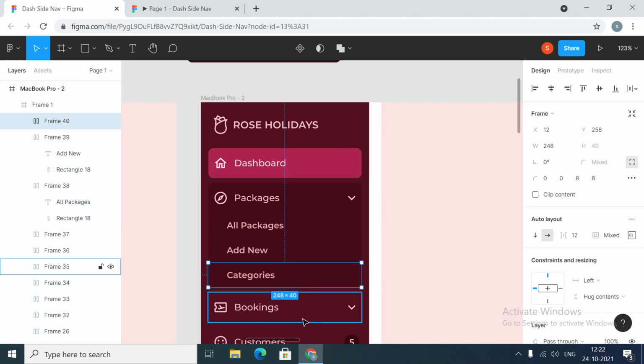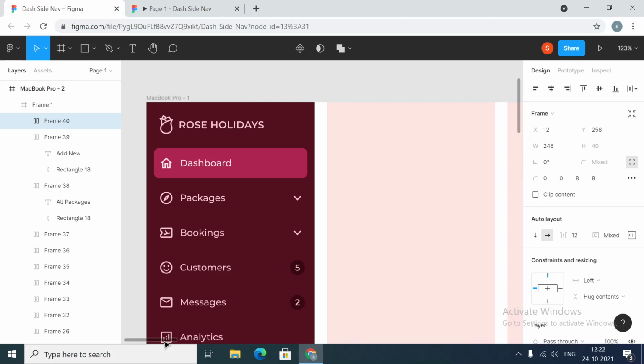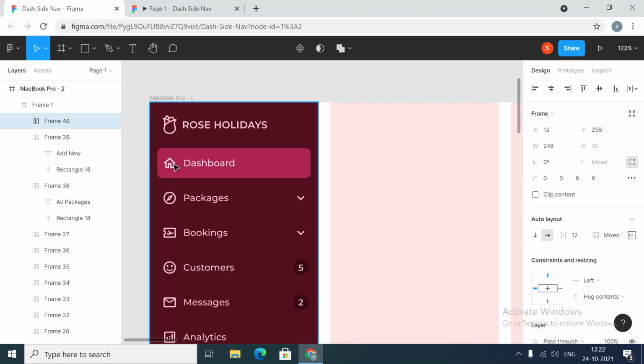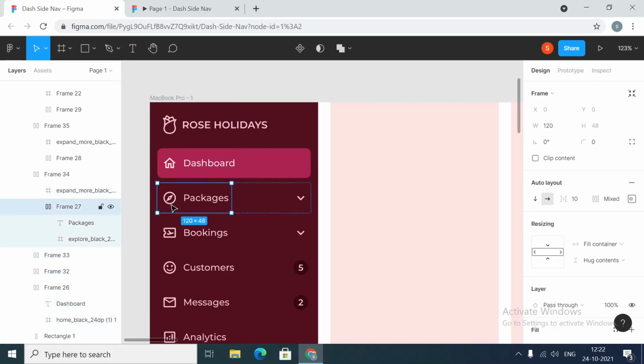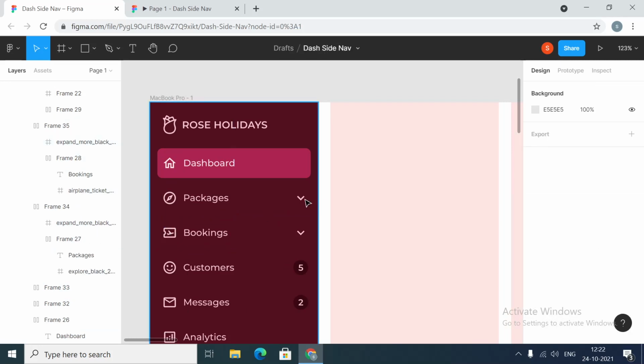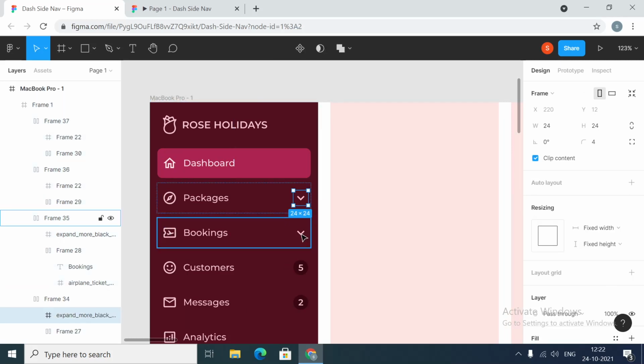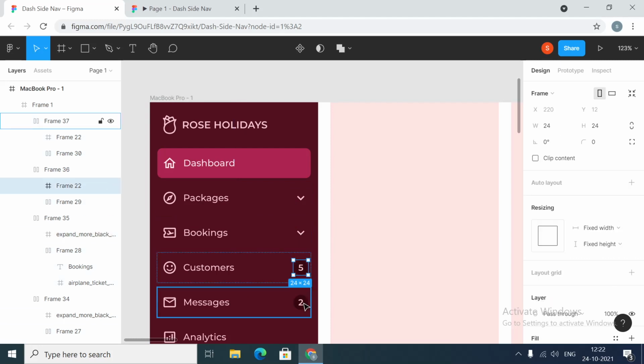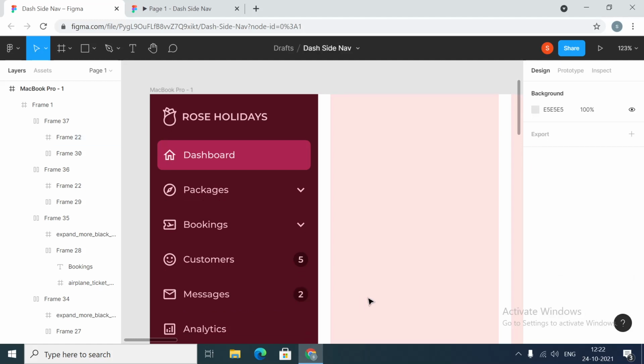The sub menu items are 40 pixels. Then all these icons are 24 by 24. Again, this drop down icon is 24 by 24, and these notification bubbles are 24 by 24.